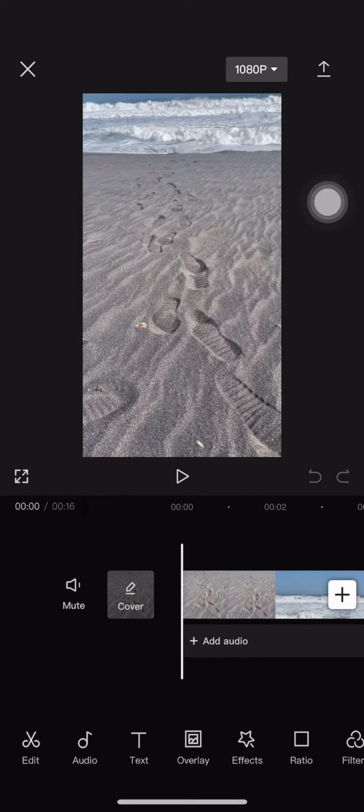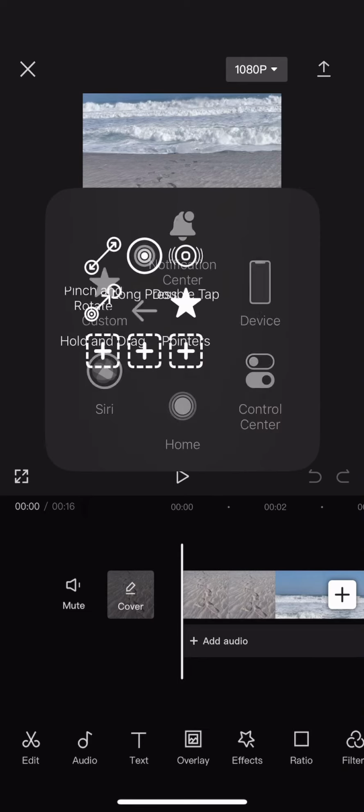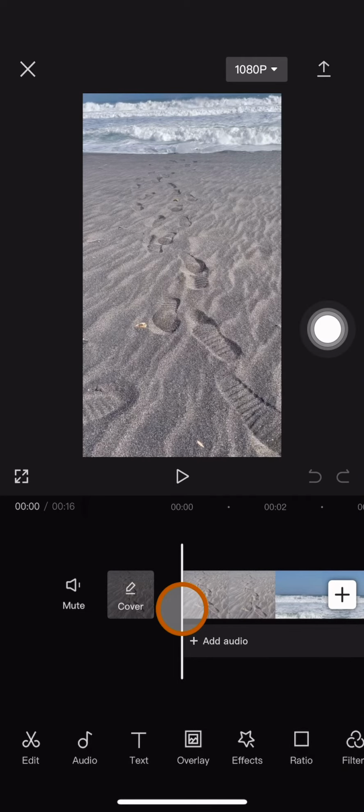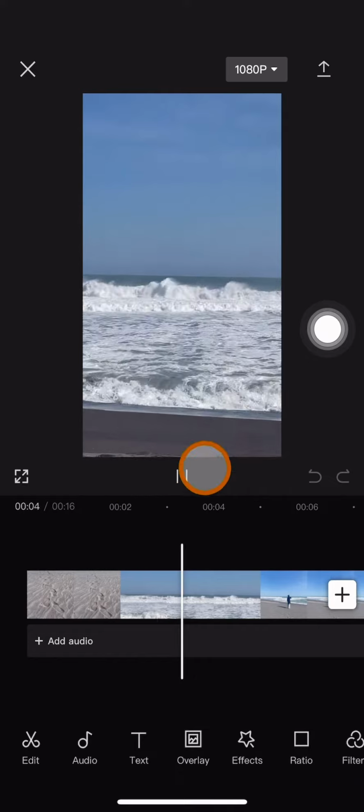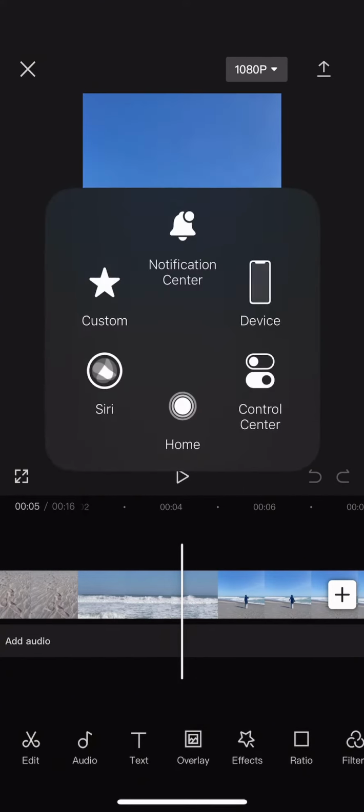In this video, I will show you how to use voiceover in Capcut. So it's easy guys, you can just follow this tutorial. So here I have a video that I want to add a voiceover to it. So this is the preview before it has a voiceover.